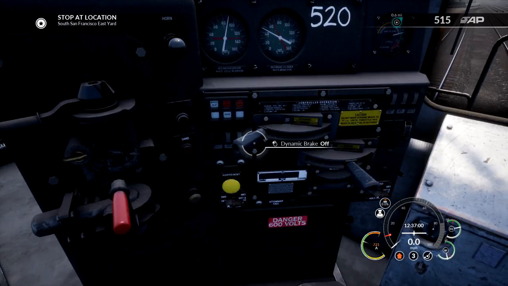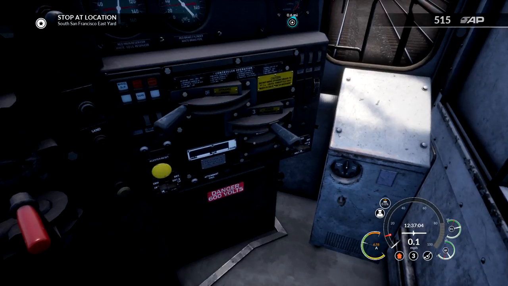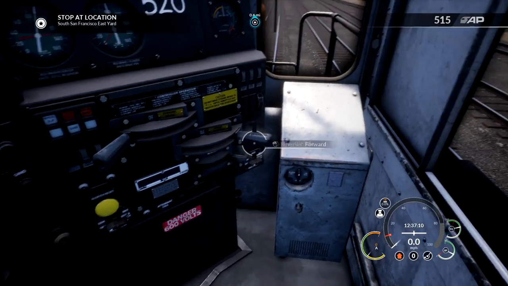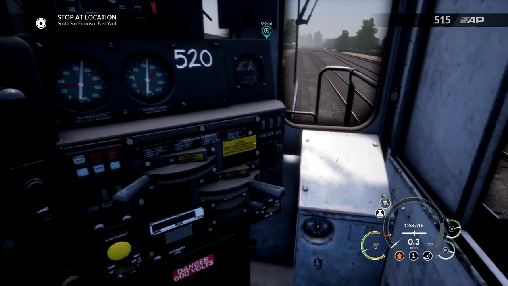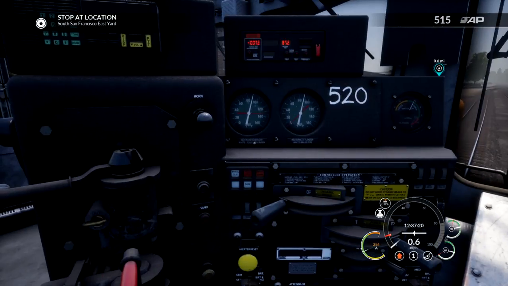Are we able to? It doesn't feel like I'm set to drive. Hold on. No, we are. No, I don't know what's happening. Hold on. Reverser. Forwards. Throttle to one. Okay, we should start moving forwards. I think it's happening. It is happening. Good. All right. I don't know why that happened.